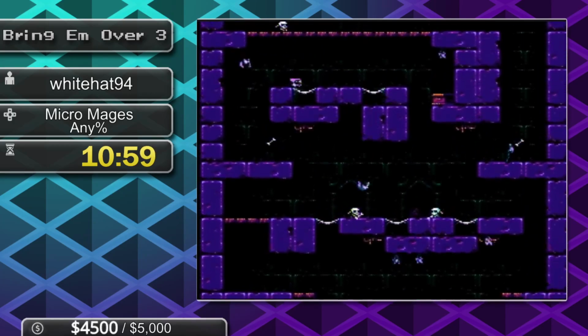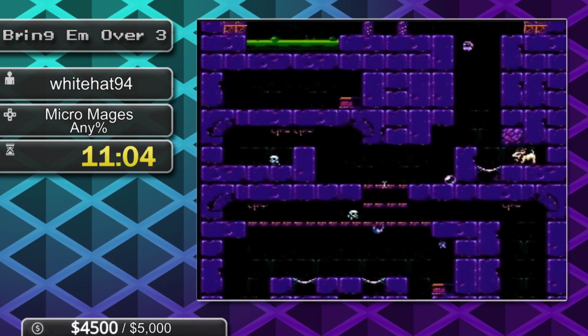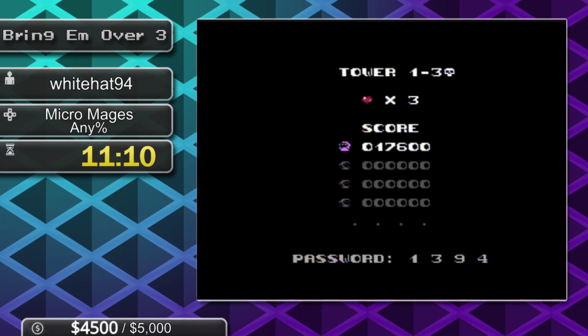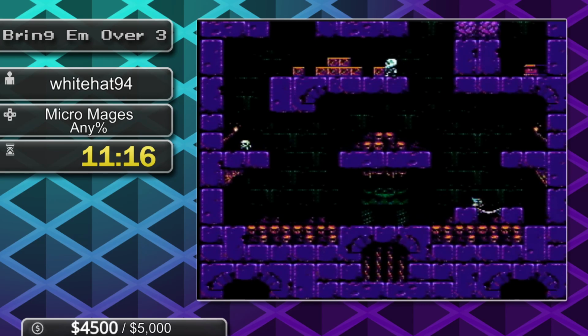So one hit and we will die, but we're just gonna keep going. No time to slow down. There is a chest at the start of this stage. I tried to manipulate the drop. We'll see if I actually got it.